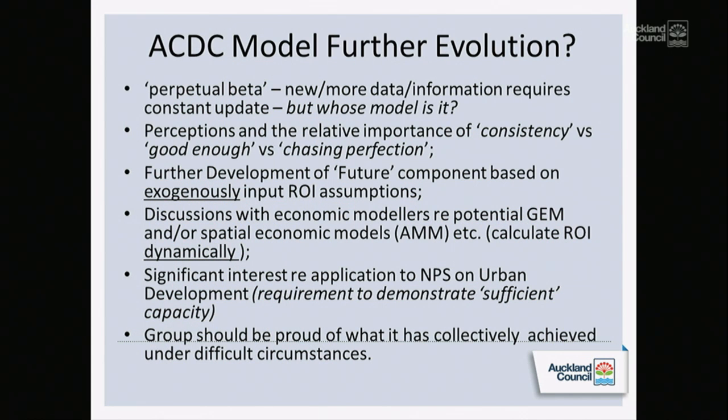So there's a lot more we can do. I think there's a lot more that the panel will ask us to do, but in reality it is a new and exciting field. This is pretty world-leading stuff, and it will take a while for people to get their heads around what it means, how we can use it, that kind of thing as well. There's also a lot of new information and new data that's coming in, but the model is a function of the IHP and the expert group. So at this stage we're kind of keeping it in that frame, but I think post the PAUP hearings process, I think there will be a need for us to, I guess, internalise it a little bit more.